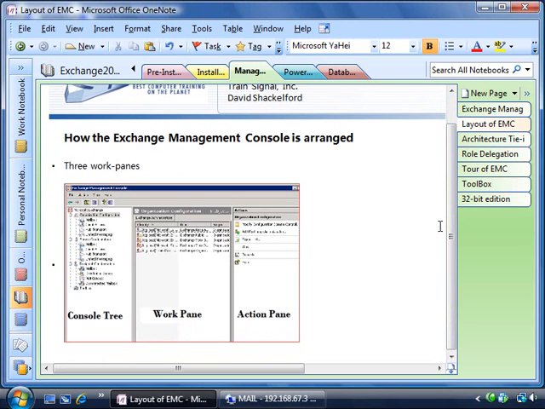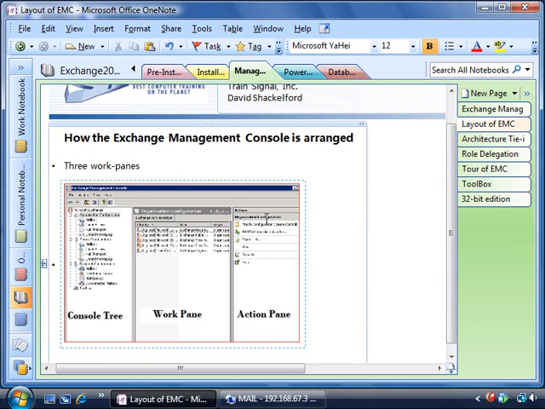So here we go. We're going to be looking at this console in a second, but just before we get there, I'm going to point out that when you see it, there's going to be three work panes. There's the console tree pane on the left, and in this pane, as you'll see in a sec, it's only a two-level hierarchy. You don't have to drill down through 6 levels of folders and containers like you do in the Active Directory or even in Exchange 2003 to get to things. Only 2 levels. Once you click on an item, you end up seeing a bunch of options for areas of configuration in the work pane.